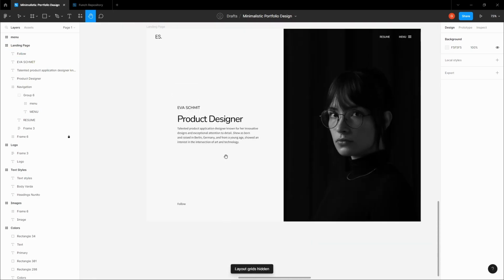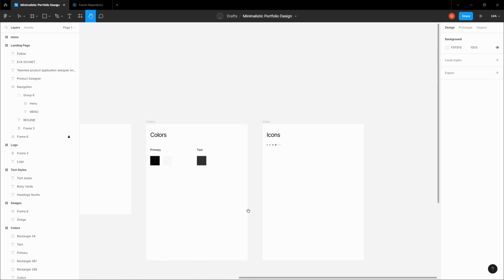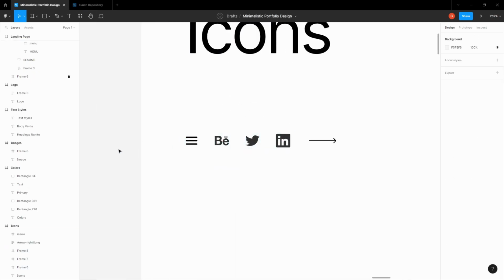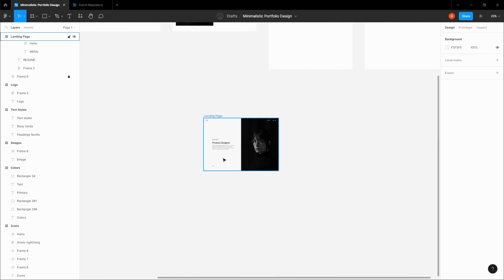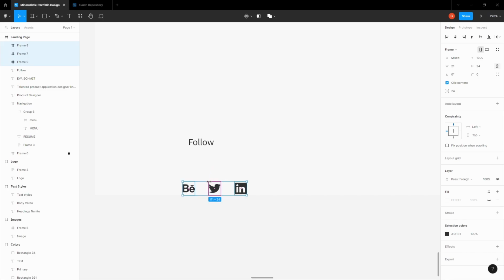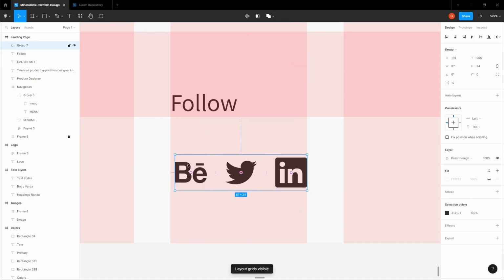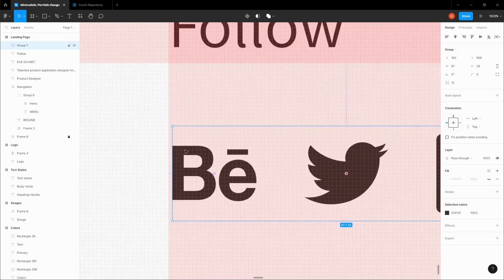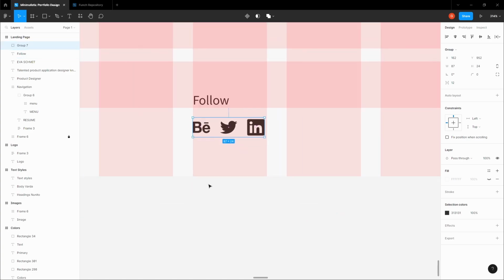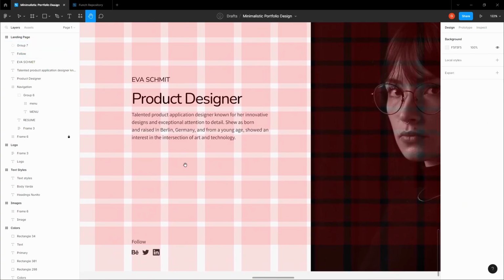Okay, let's disable the grid, and we can grab our socials here, copy them, and paste them. Want to give them a distance of 12 pixels here. Let's enable the grid one more time. You can group them. Let's place them in the column grid and give them a spacing of 12 pixels. There we go. And the only thing we're missing in this situation is the button.